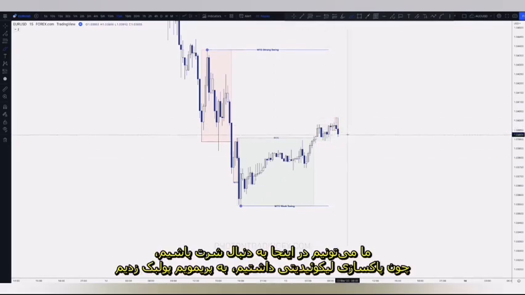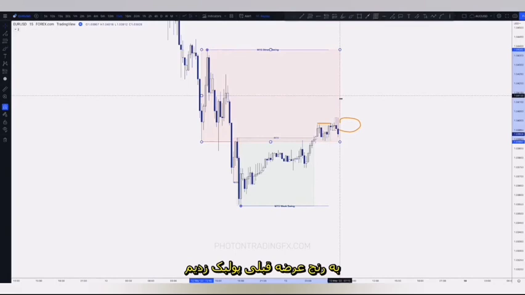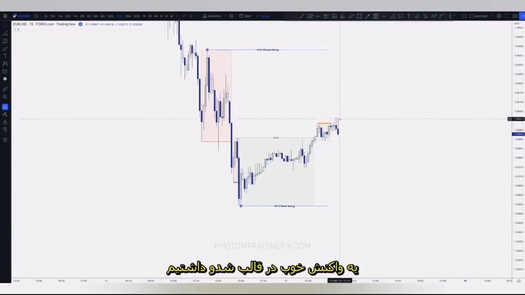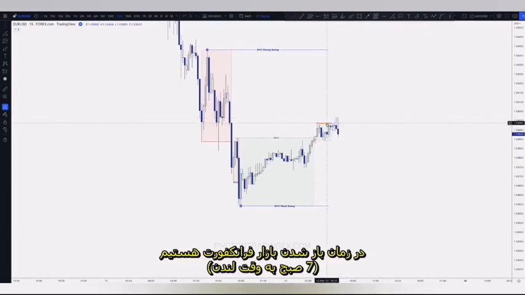Okay, so what we can do is obviously look for shorts within here, because we've had a sweep of liquidity, we pull back into the premium, we pull back into the previous supply range. There's every potential that the lower high could form. All right, we're trading pro trend. We've had a nice wick reaction. This is on Frankfurt Open, 7 a.m.